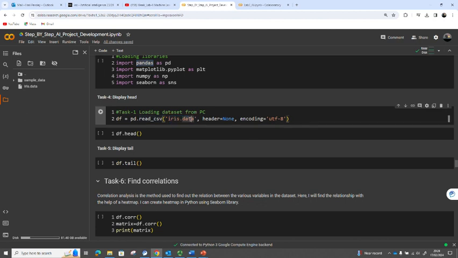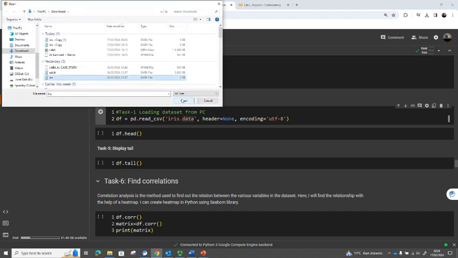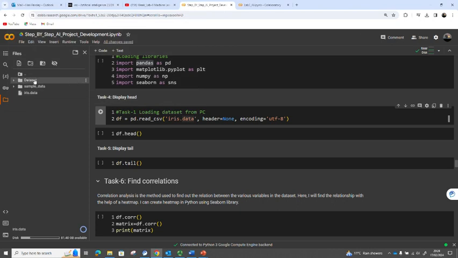If you would like to place your dataset in a folder and then access it, the process is the same. Right click on this space, choose new folder. You can give a name to this folder. Suppose I'm naming it data, or my dataset, or dataset, whatever name you want to set for this folder. Then place your mouse pointer on the dataset folder, right click, and upload. Then upload the dataset into the folder. So your dataset will be in the folder.